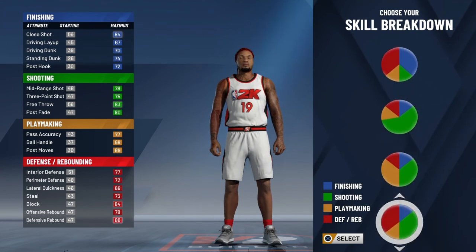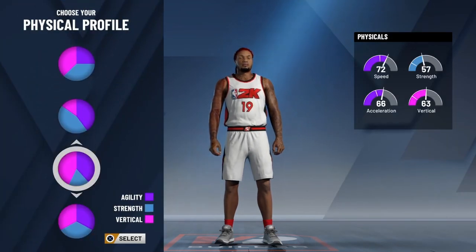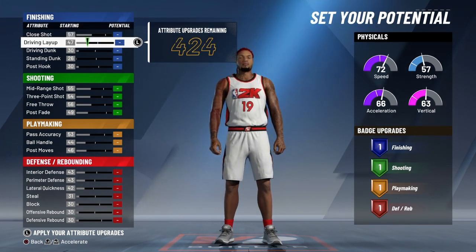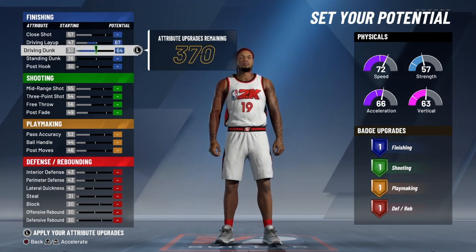You're gonna wanna go with the playmaking and shooting pie chart. For the physical pie chart, the second from the bottom one, the speed and vert. So you're gonna have 72 speed, 63 vert. And your vert gonna go up a little bit, but you're gonna have enough vert there. They're definitely grab boards down there. Max out your driving layup and your driving dunk.